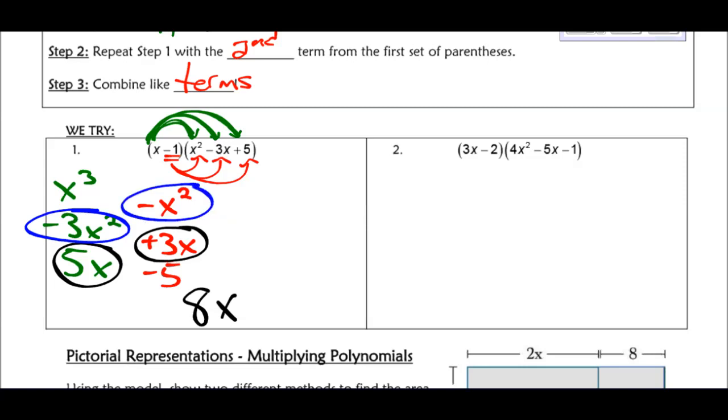Let's write, these two are combining to make negative 4x squared. There's a positive 8x from those two. I'm going to write a plus sign in front of it. I have a negative 5 from there. I'm going to write that at the end. And this x to the third doesn't combine with anything. I just write that in the front. Usually that's the order that you're going to see it. It doesn't really matter, but usually you'll see it go down in decreasing order from 3, 2, to 1. That is your final answer.